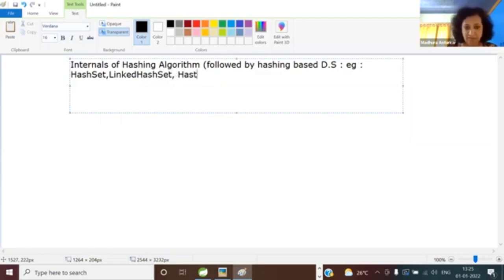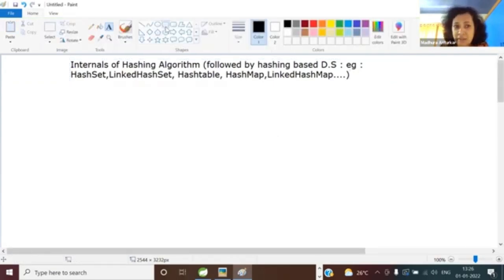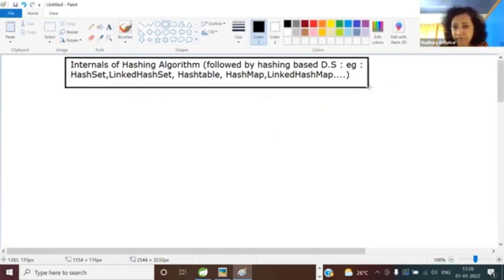Then you will see a class. We will not actually use it, but you should know. There's a class called HashTable. Then the most important one for advanced Java, for web programming in Java, is HashMap and also LinkedHashMap and many more. Today is not the day for maps. Today is the day of sets only. But the hashing algorithm which I'm discussing today and which I'll revise on Monday is going to be the same between a HashSet and a HashMap. You will see HashSet internally maintains nothing but a HashMap. So this is the important diagram you're drawing.